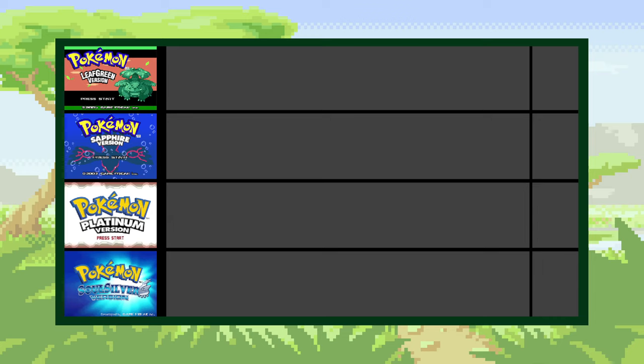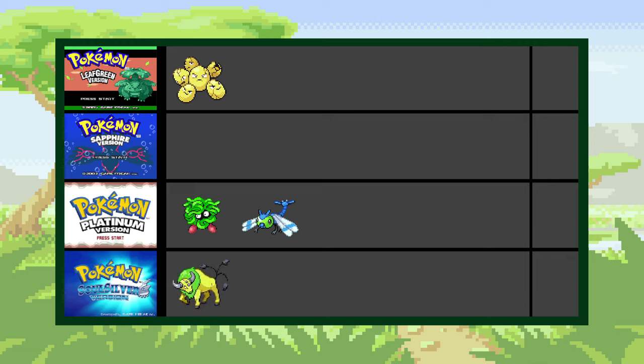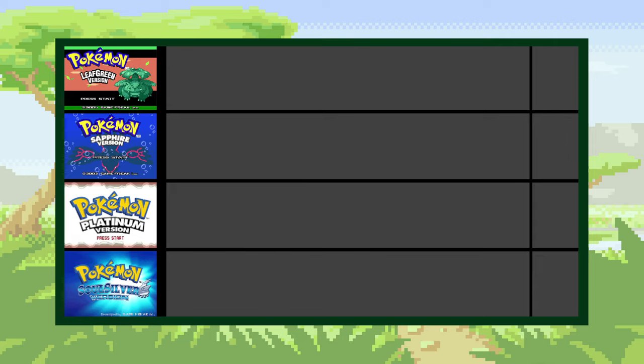So we got a bunch of shinies, but we also lost 5 shinies, which are Exeggcute in Pokemon Leaf Green, Tangela and Yanma in Pokemon Platinum, and we lost 2 shinies in Pokemon Soul Silver, which are Tauros and Misdreavus. But that means in total we lost 5 shinies. But now we're going to the good stuff.